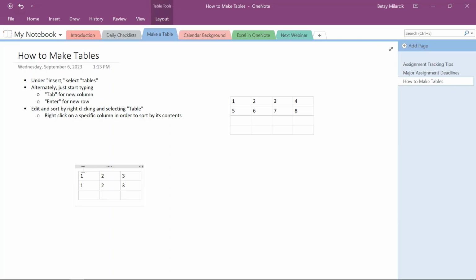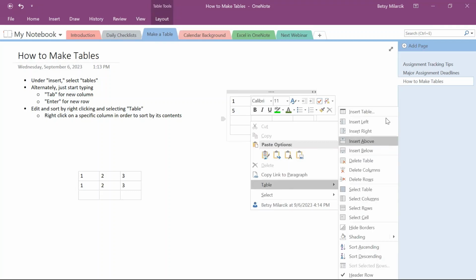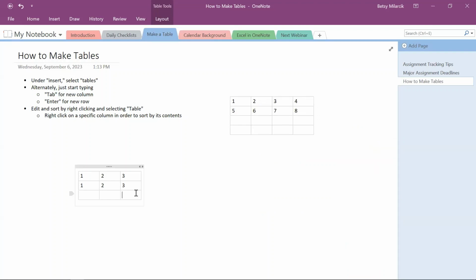So sometimes you just aren't sure how big your table is going to be, I find this easier for a table that I'm still creating. I can always go and edit a table by right-clicking where I showed how to sort, and we can insert rows, delete columns, but sometimes it's just a little easier to do it this way.